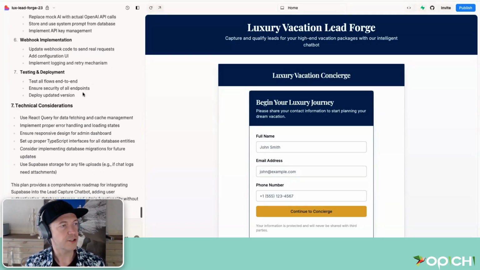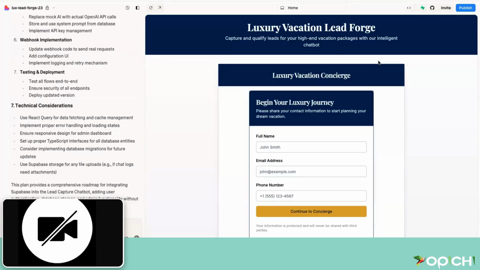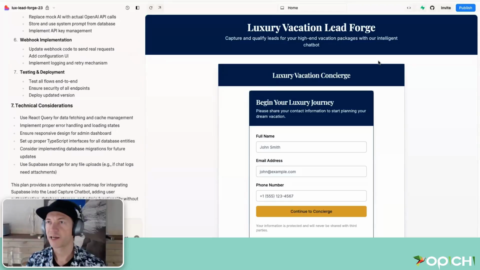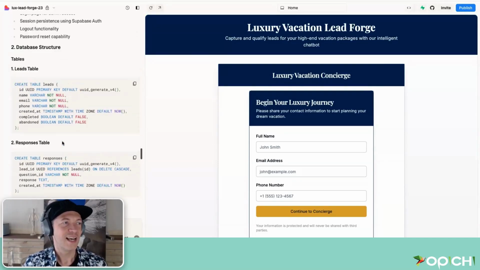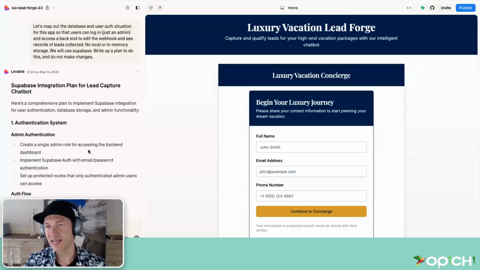So we have a good plan here to build this out, but I'm going to show you something where that tends to go awry on this sort of build, and show you how to get in front of it. Whenever you get ready to start this, we know it's going to use Supabase, and it will build stuff out and then ask you to connect your Supabase. I have seen pretty much every single one of these platforms make this mistake.